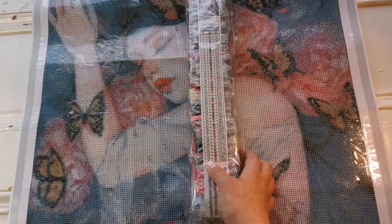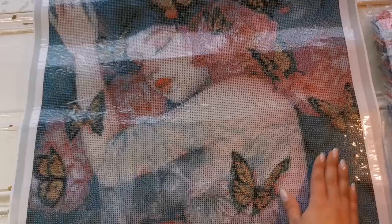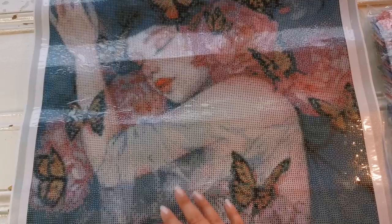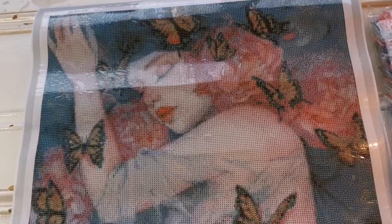There's no AB drills or anything like that. I didn't ask for any special treatment. I just wanted the painting as is, but you can ask when you make orders, you can ask for electric diamonds and other things to be included. And now they sell AB drills on their own, so another place to get AB drills as well. I love the peonies and her sleeping face.